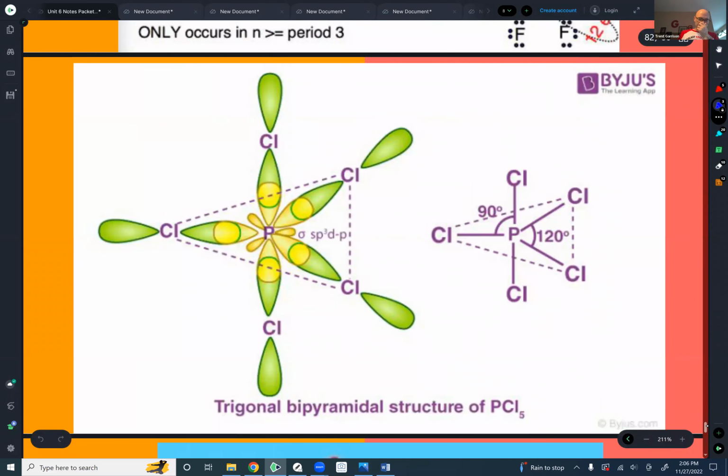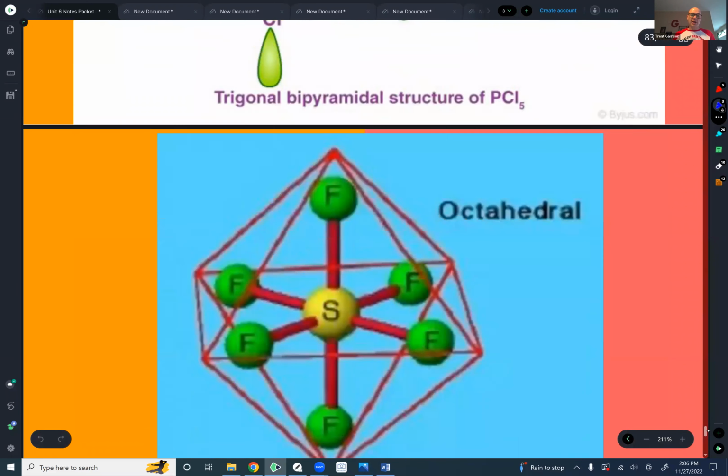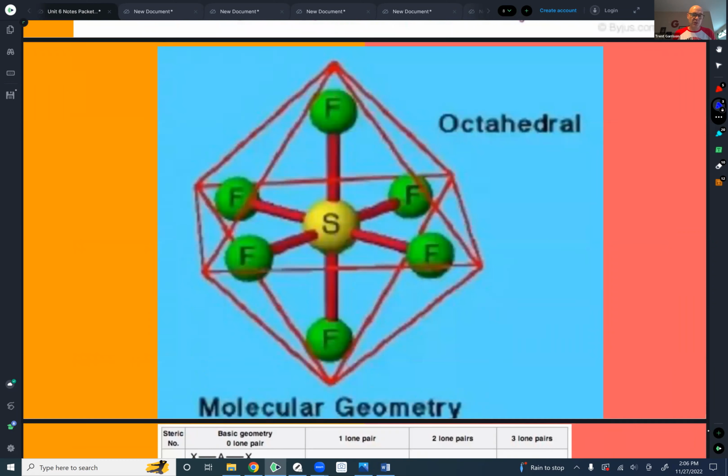All right, so we've already looked at these trigonal bipyramidal structures. And again, what you notice is it has bonds coming out of the north and south poles, and then it has a trio, a triangle, if you will, around the horizontal plane. Now, we will talk about bond angles in the next unit, so I wouldn't worry about seeing that right now. The other molecule that we will create is an octahedral, and it has a north and south pole as well, but instead of having a triangle sitting around Earth's equatorial plane, it has an X, or it has a square, a box, if you will, that goes around the middle of that molecule.